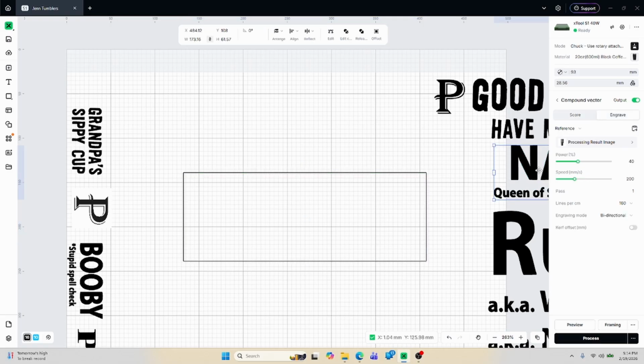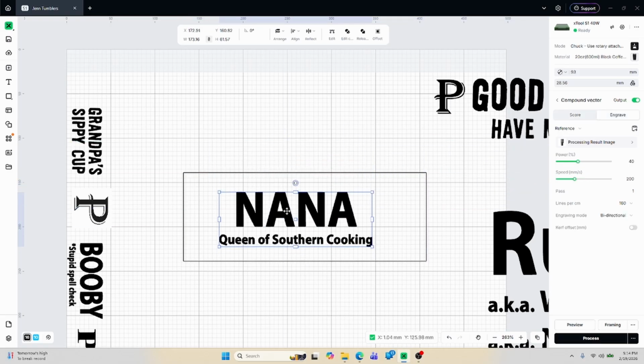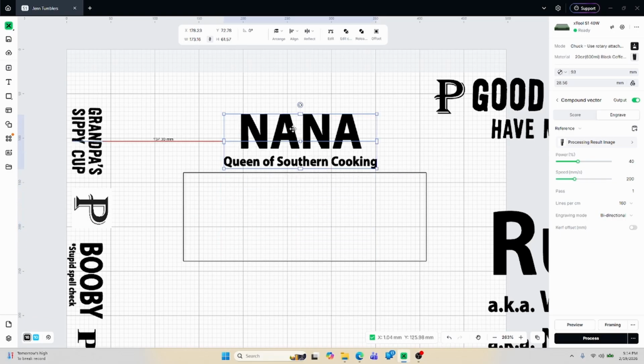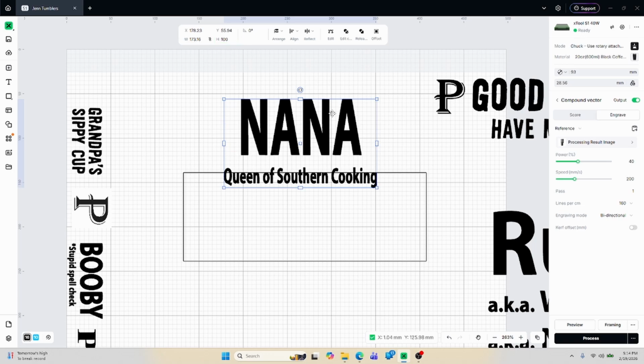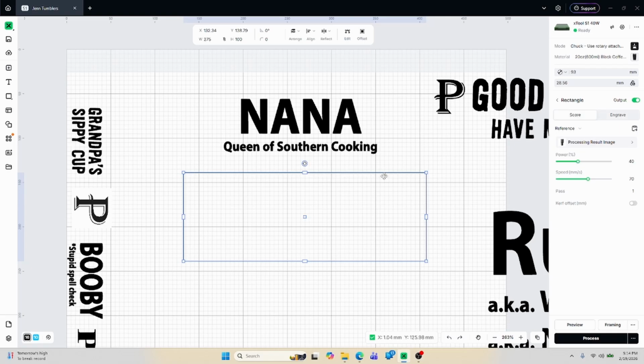So if we work with the one we just measured, we know that she wants it, well, it did it again. So hold on a second. Let me not lock the aspect ratio. This needs to be 100. All right. So we know that it's 275 by 90.